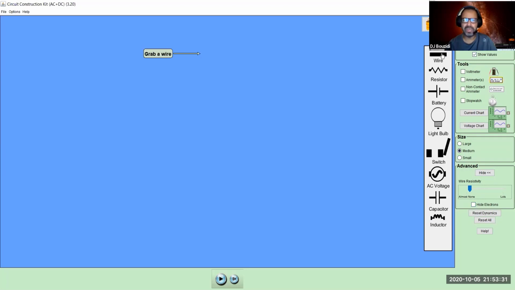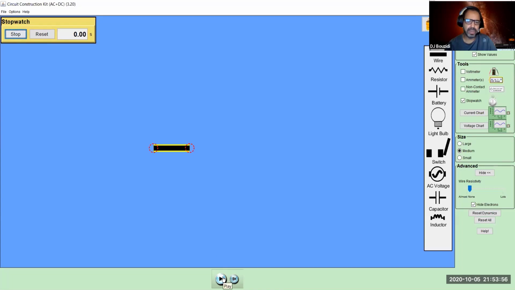If I don't do that, look at this wire, for example. I'm going to grab a wire. It's showing me electrons in it. That is actually too artificial, so I'm going to hide the electrons. It looks like a normal wire now. So I drag the wire and put it in here. Oh, I'm sorry, there is another thing I need. There's the stopwatch. Once I bring the stopwatch, I need to start it right away. Although it's not running here, that is because the animation is not running. When I say play, it's going to play. That is the only advantage of doing it online. Otherwise, if we're doing it in practice, this is not going to work that way.